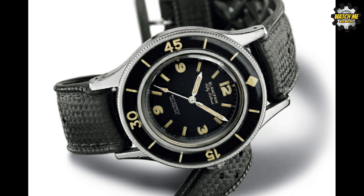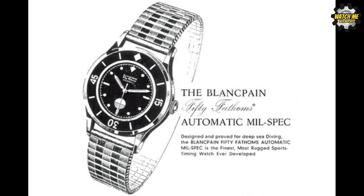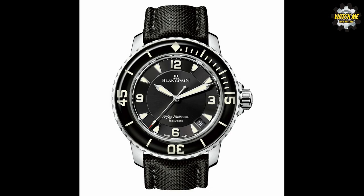The 50 Fathoms became very popular because it did its job very well - it performed reliably and has barely changed over the many decades since its origins. It's deemed a military spec, tool watch because it was conceived for the military and specifically for French frogmen, those underwater warriors. These watches have become very desirable. Originally only available in dive shops, they're now extremely valuable - this one is about £12,000, with other iterations over £20,000. They're highly sought-after historic pieces, definitely worthy of a collection.